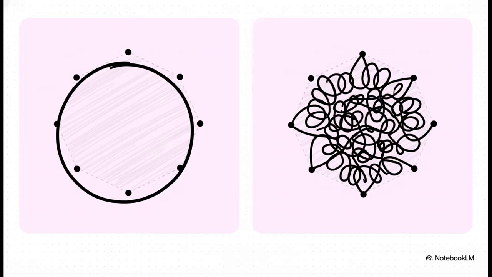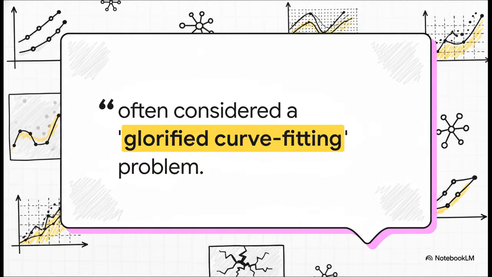Then, on the other side, you have overfitting. This is where your model tries way too hard to connect the few dots you have, and you end up with this bizarre, unnatural shape that has nothing to do with the actual physics of the material. The researchers behind this new AI model don't mince words. They put it bluntly, saying that these traditional methods are often just a form of glorified curve fitting. Ouch. But they have a point, right? They're just connecting dots, not really understanding the bigger picture.